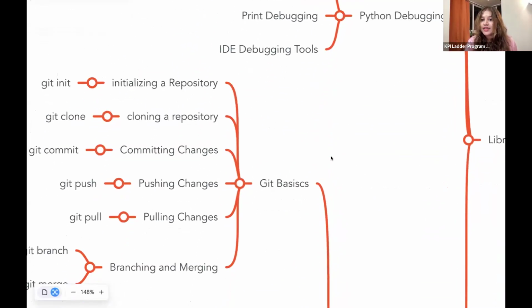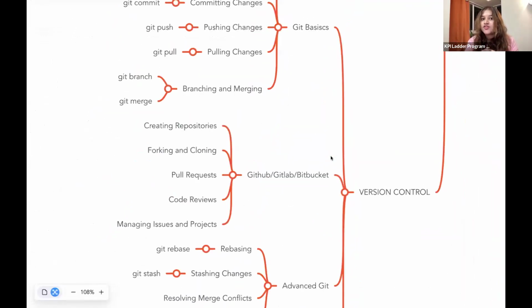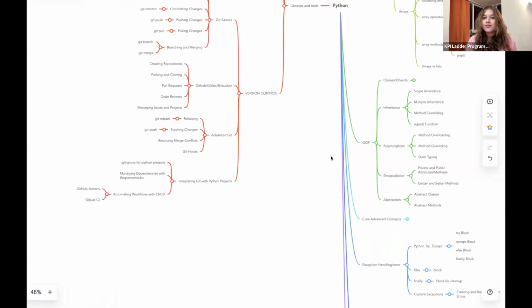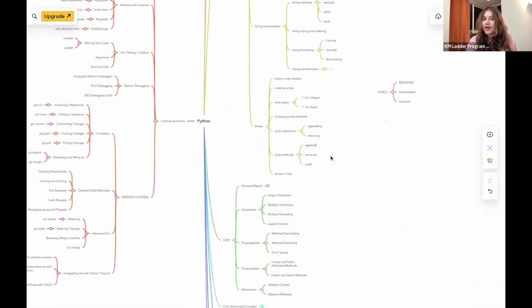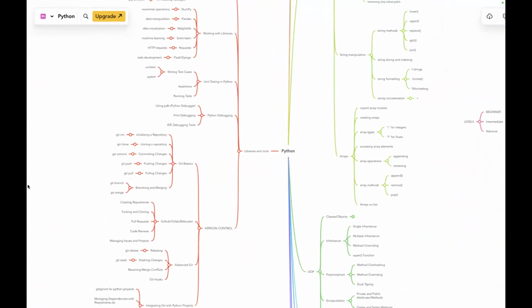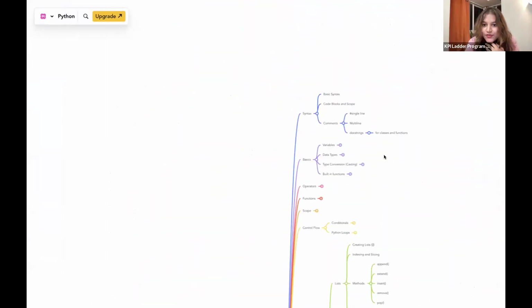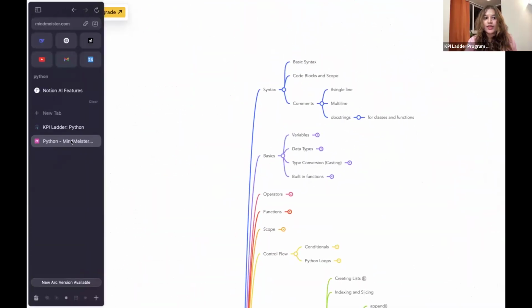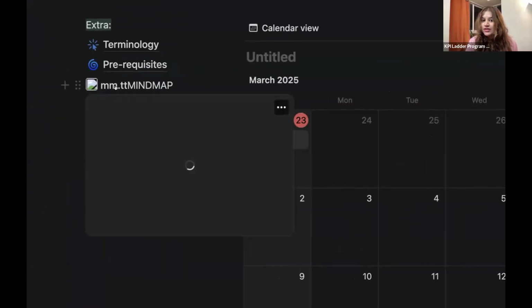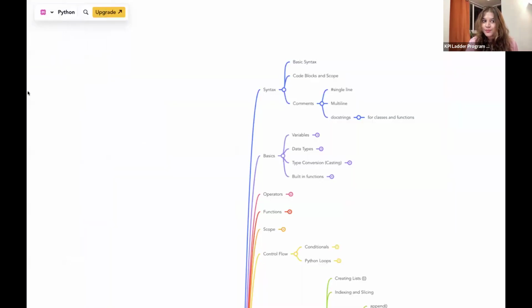This is all coming under libraries, right? And then we have GitHub. I think version control is where GitHub comes in. So all the Git basics that work well with Linux, and then we have GitHub, GitLab, advanced Git integration. So this is basically what an entire Python mind map looks like. Are we clear? So this is what we're getting into, and we are somewhere at the very start, right? In previous classes, there's a link that says mind map. You'll have to press on this one to get access to the map, and it will look like this. Cool. Are we clear?